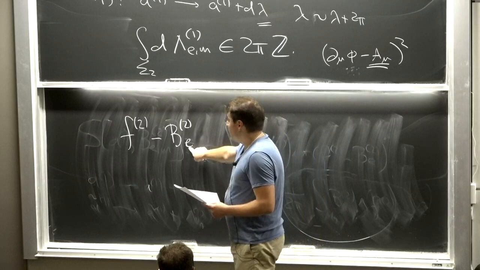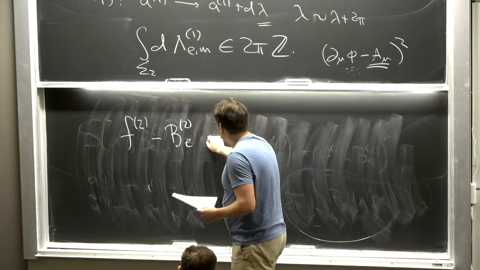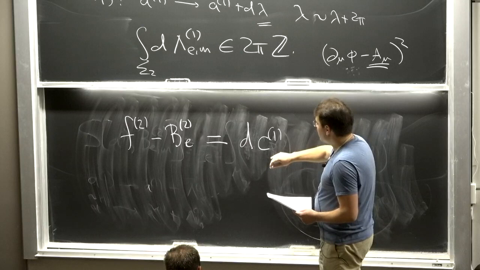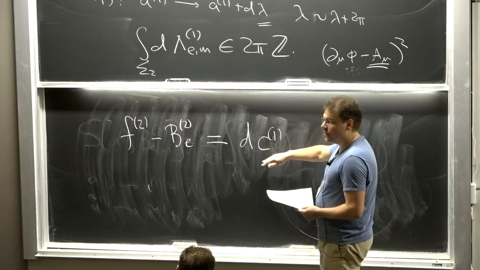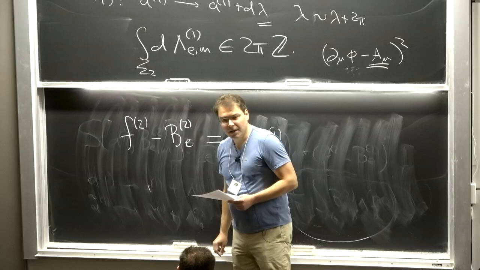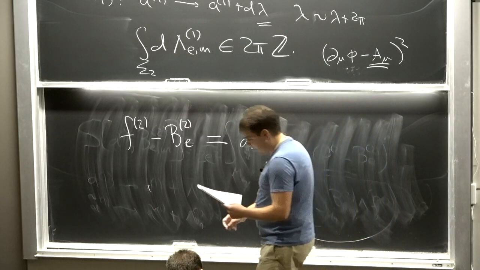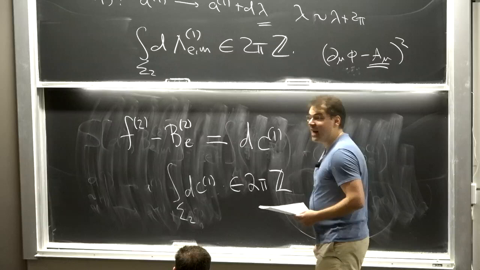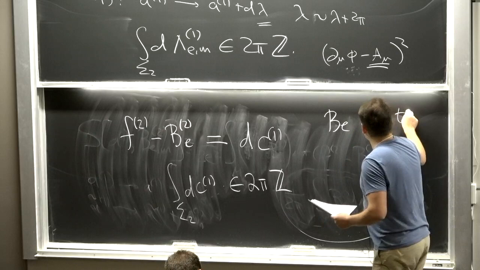And when B electric is flat, one thing you can do, and it's often done, either implicitly or explicitly, is to try to write this as D of something. Now, Greg will not like this because nothing is well defined, but bear with me. You can attempt to at least locally find a C, which looks like a U1 gauge field but isn't, whose field strength DC is not F, but F minus B. In particular, if you integrate this equation over a 2-cycle, you'll see that the fluxes of C are no longer in 2 pi Z, because B is flat. I'm making comments about flat B. Very good. That's why this only works for the flat case.